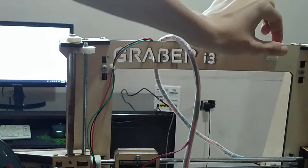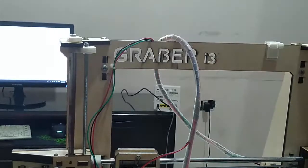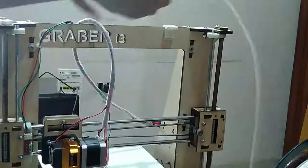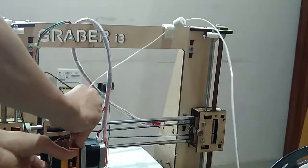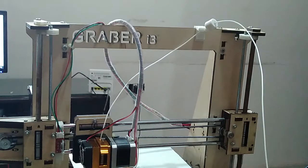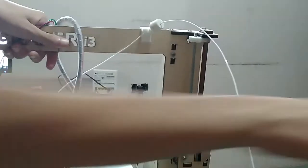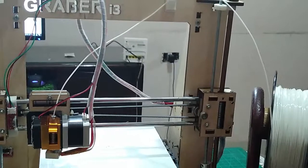And it's seriously snug. I can wiggle my printer just from this space. And let's put the filament spool to the other side and then install everything back in place. So that's everything pretty much, guys. Just clean this place really quickly here. And yeah, that's pretty much it for all the upgrades that I have for my printer.